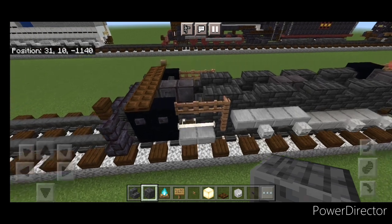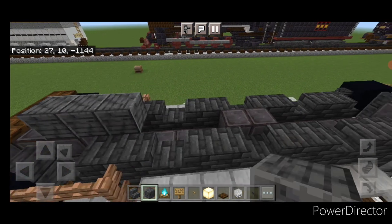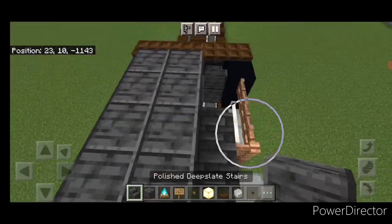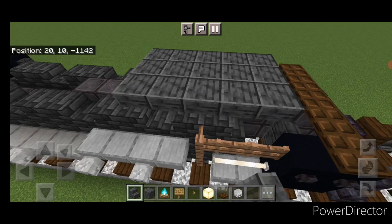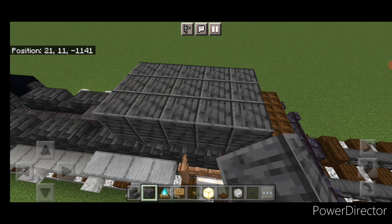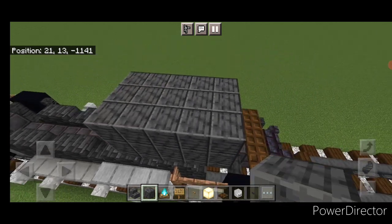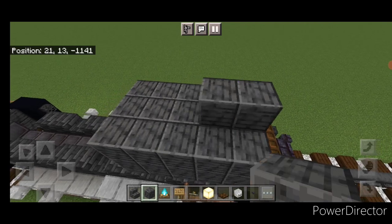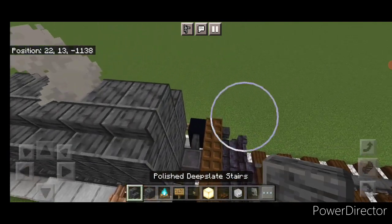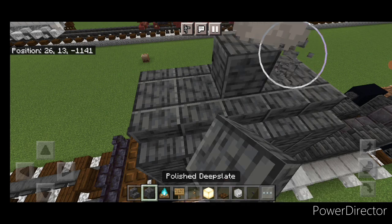So take polished deep slate, come one block behind the trapdoors, and we're going to do a line of polished deep slate five blocks long in the center. Then five upside down polished deep slate stairs here, five on this side. Then we'll cover the top of this in two layers of polished deep slate block. Then on the top middle, two polished deep slate, a soul campfire, two polished deep slate. Then a row of stairs here, and a row of stairs on this side, and get a polished deep slate block over this campfire.